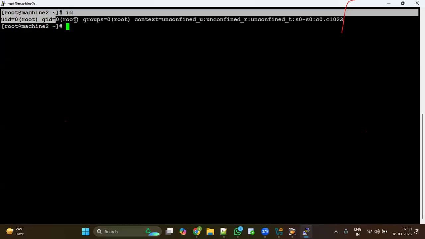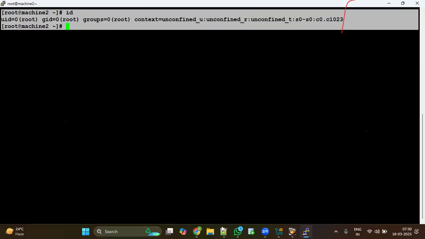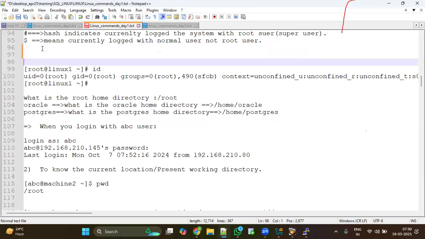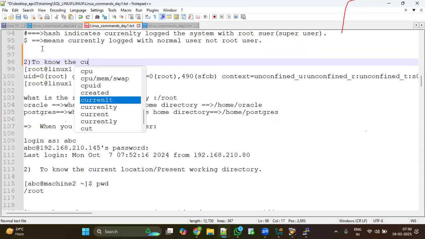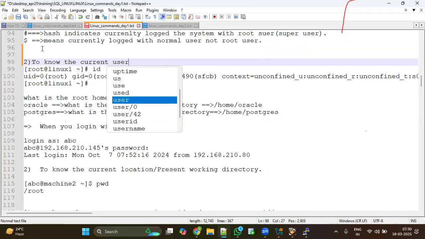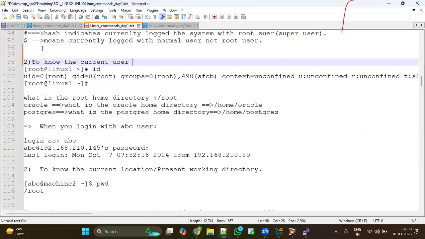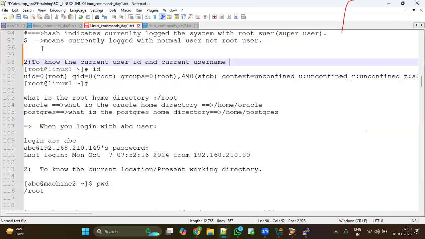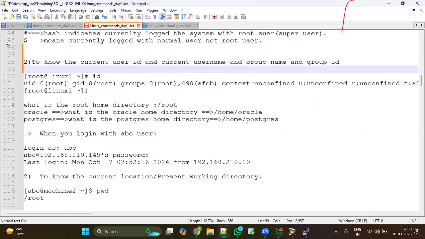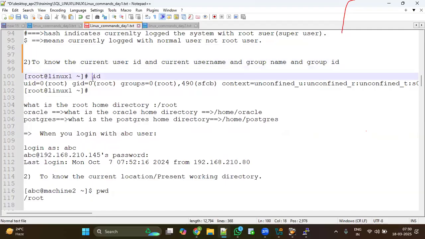To know the user ID, username, group ID, and group name, you have to give the id command. To know the current user ID, current username, group name, and group ID, you can use the id command.